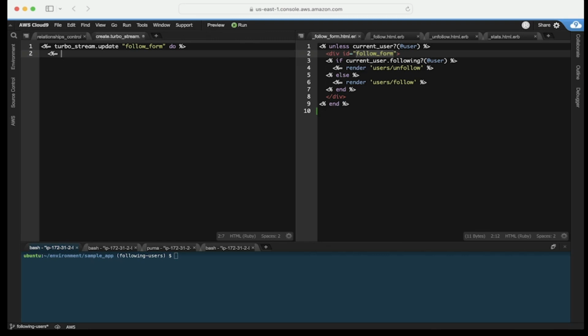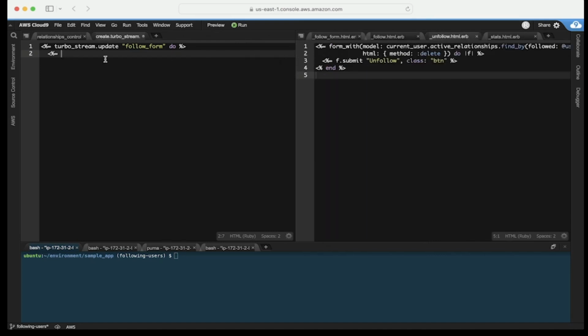If someone creates a following relationship, then we should show the unfollow form. Now we could just type that out, but we already have an unfollow form. It's over here. So we can just render it as a partial. Note that we have to put users here before unfollow, because this is in the relationships views directory. We have to tell Rails where the unfollow partial is located.